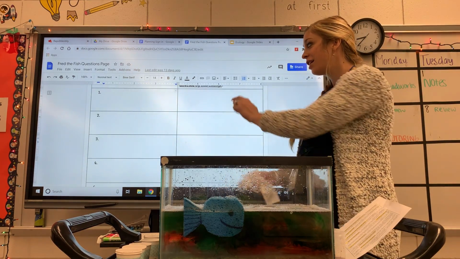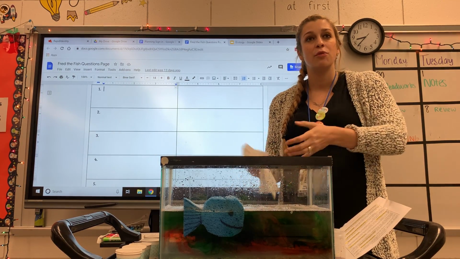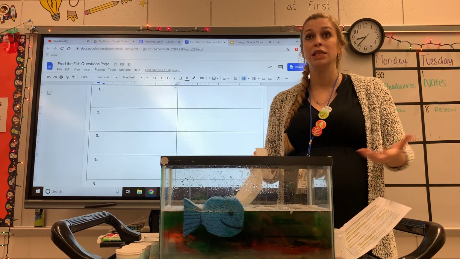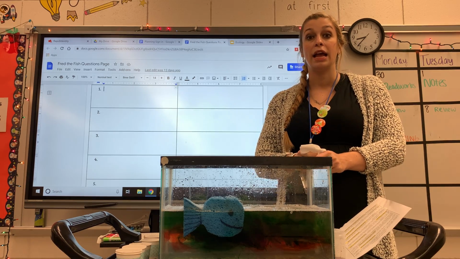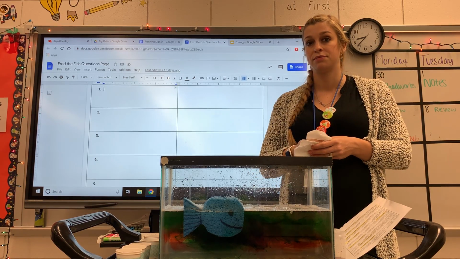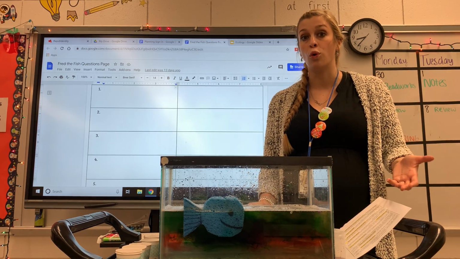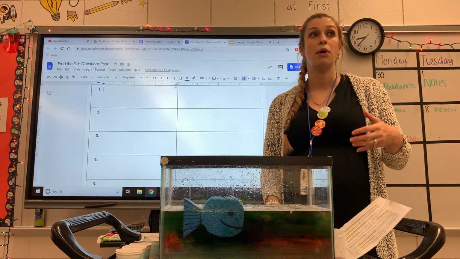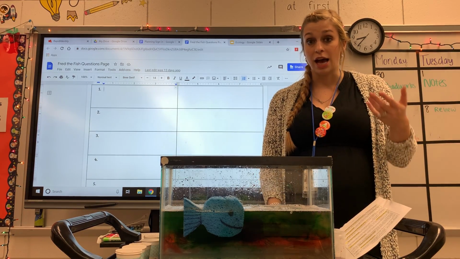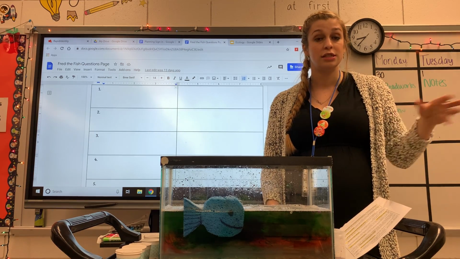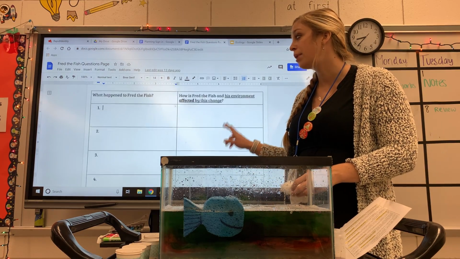So make sure when you're filling out this side, you're really thinking of how is Fred affected, and then what's the big effect? What is the big effect if all the plants in the river are dying, they're decaying, and that's using up all the oxygen? How does that affect us? How does that affect the environment as a whole? I know last year y'all talked about what happens if one animal, one organism goes extinct. Is that a small little effect? Does that just affect one other organism? So definitely make sure you're thinking of the big picture on this side.